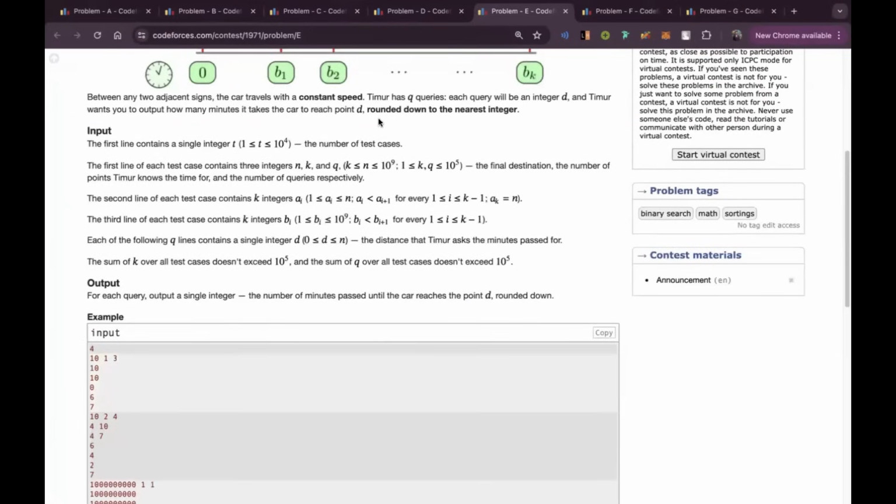Now, what's the size of the array? The size of the array is K. Right, Adarsh? Am I wrong in this? Correct. All right, so it's clear.